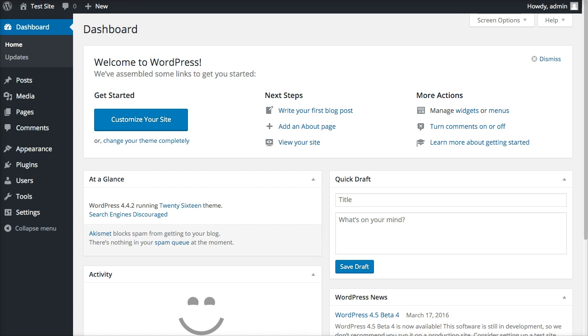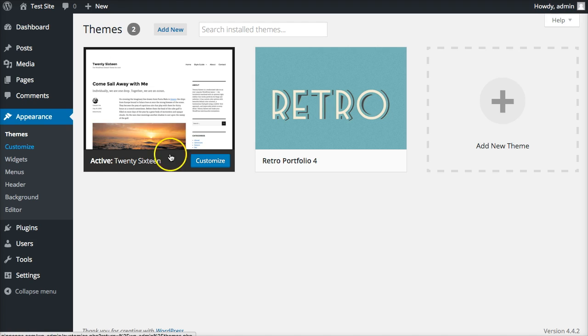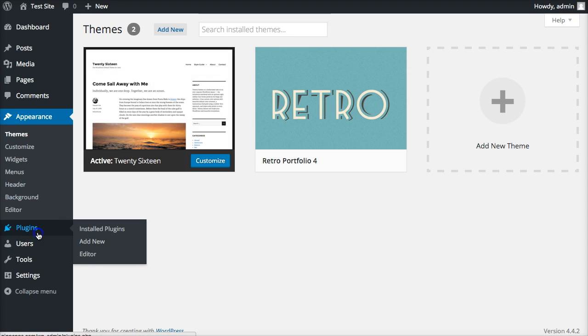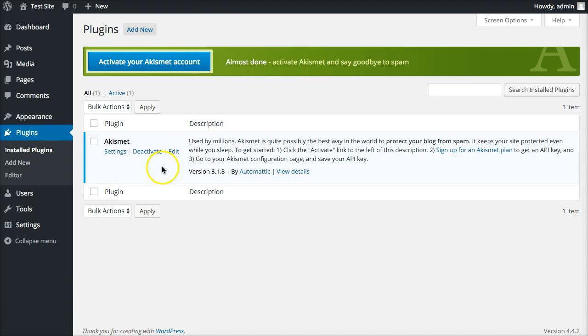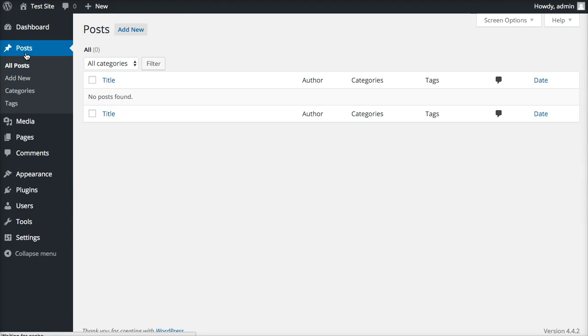Okay, so I'm on a test site that I set up. It's using at the moment the default settings for WordPress. It's got 2016 installed and working. In terms of plugins, I think it's just Akismet, the anti-spam plugin. Yeah, there you are. And in terms of posts, I've got nothing, no posts, no pages, no content whatsoever. Okay, so it's completely blank installation.